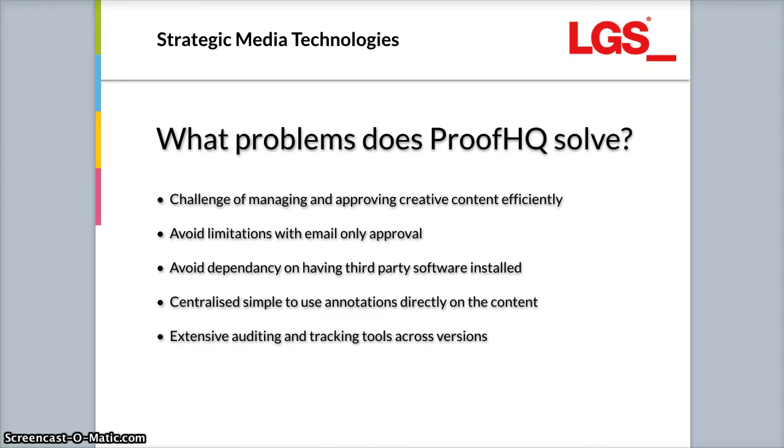For anyone that's perhaps had some content, maybe it's an image or a PowerPoint file, it might be a PDF or a video, and you need to get approval of that content by third parties, whether that's your internal teams or your clients or both. Quite commonly, email is used to share that content with those third parties and to gather their feedback and their eventual sign-off. The reality is that things can get messy very fast in that scenario.